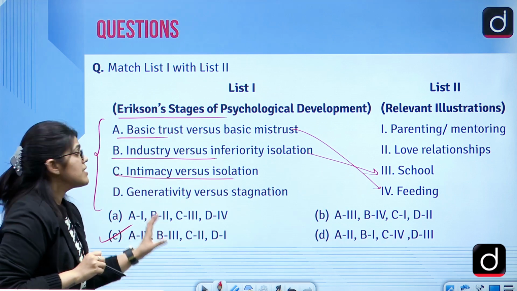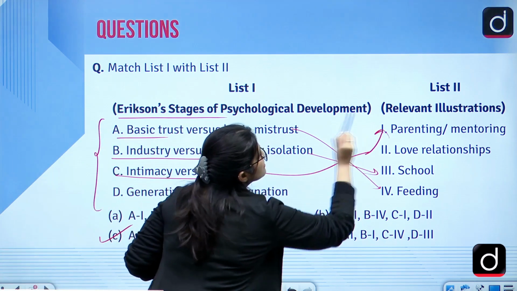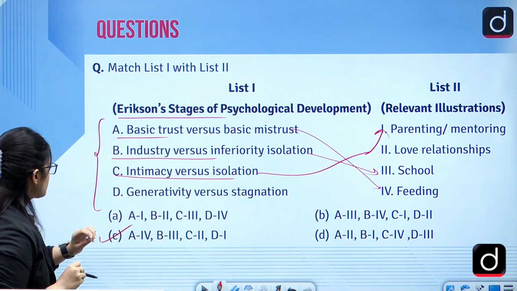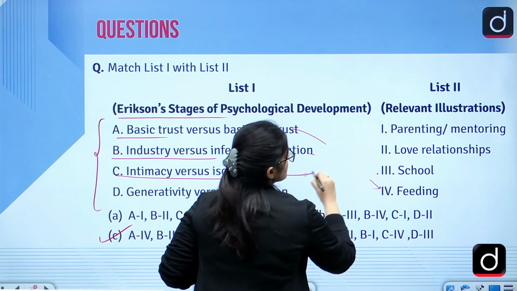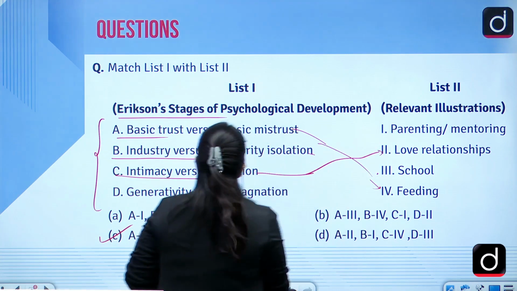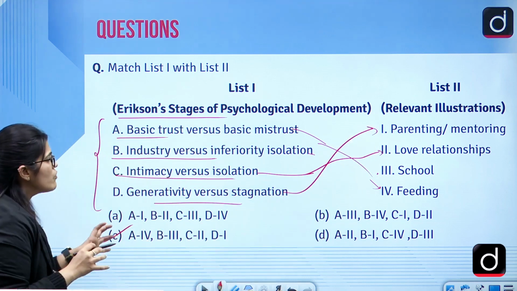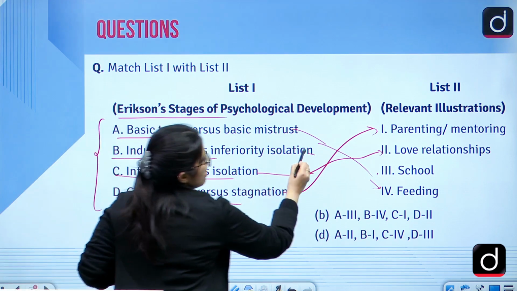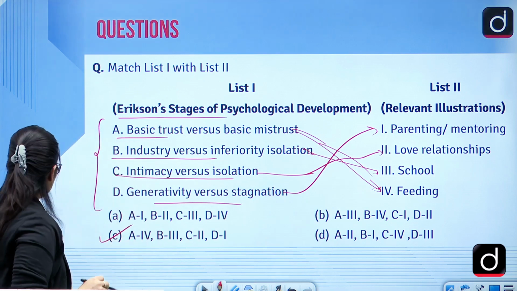Then we have C to 1, that is the parenting, and generativity versus stagnation, that means C to 2, and then we have D to 1, right? So now we will have a different approach. Now we'll see how the things are actually answered, right? So I hope this is clear.